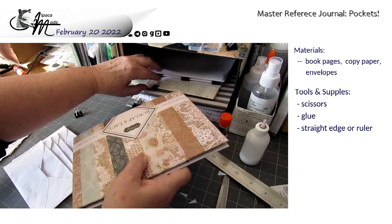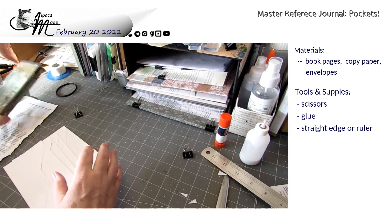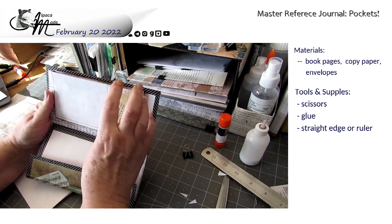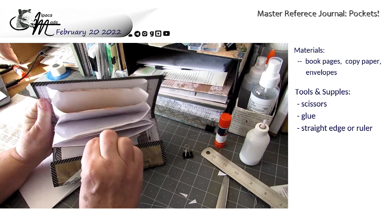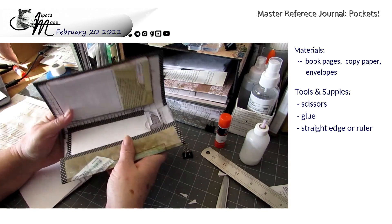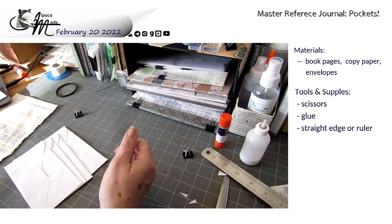The second way to do this is the way I did this a year ago when I was teaching myself how to do this. And that is to make an accordion fold. I did not do a lot of decorating because I was just practicing. That's what this master journal is for — practice.